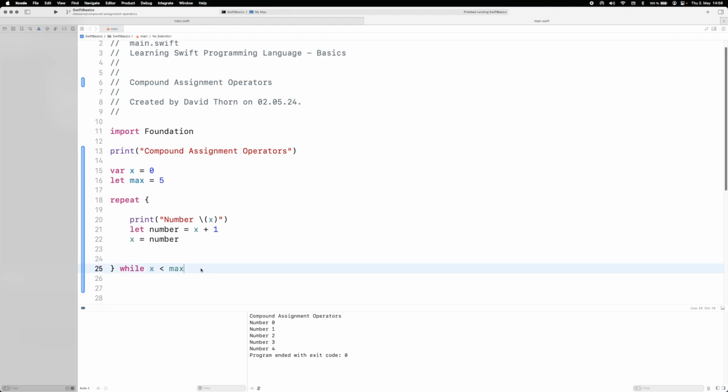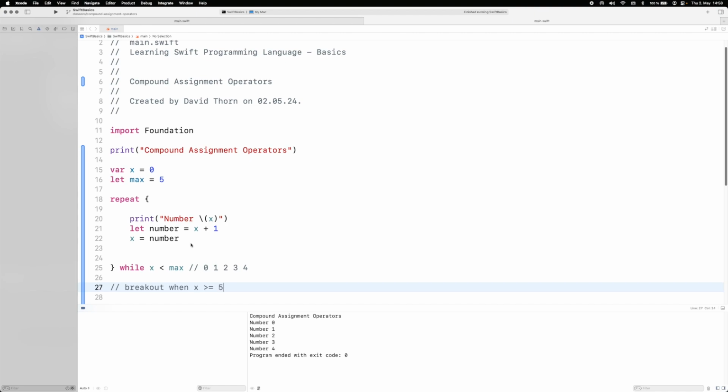So this would mean 0 is less than max, 1 is less than max, 2 is less than max, 3 is less than max, 4 is less than max, and 5 is not less than max. So break out when x is more than or equal to 5.